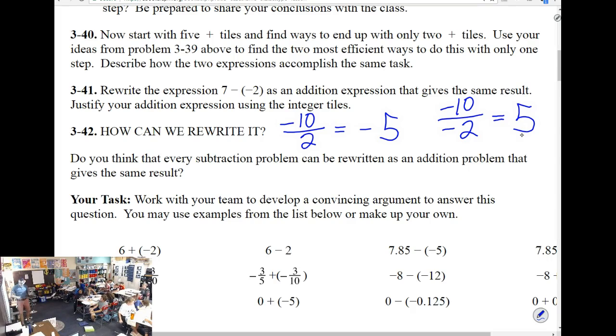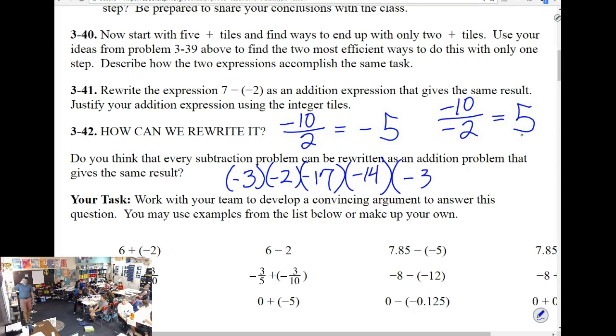So if I have negative 3, negative 2, negative 17, negative 14, negative 3. Now I'm not going to do that math because that's a huge multiplication. Pair makes positive. Pair makes positive. Doesn't have a pair, my answer is going to be negative. Then just do the numbers. Don't type the negatives in your calculator. Just do 3 times 2 times 17 times 14 times 3. You already know the answer will be negative.